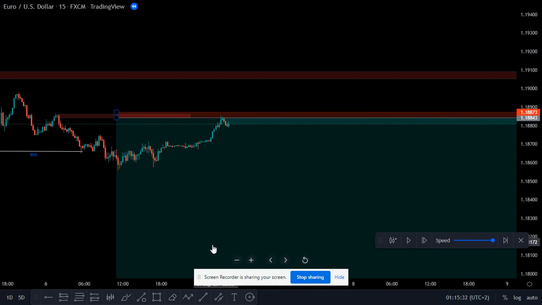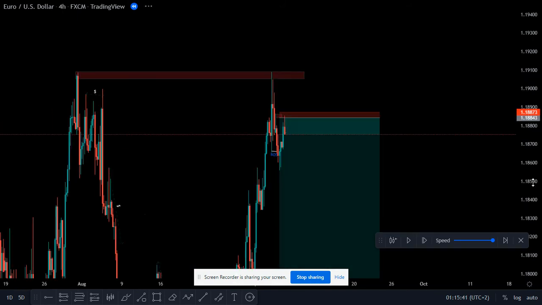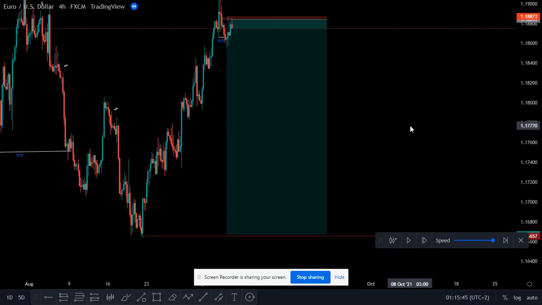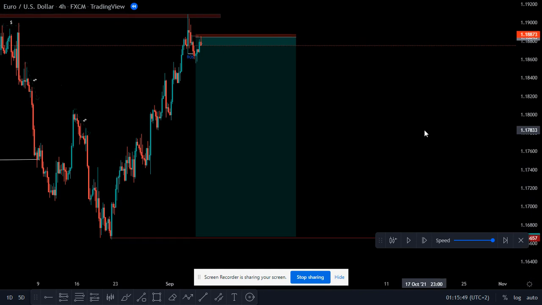Let's go back to the 4 hour, just so we can fast forward price and let it play out faster. So back on our 4 hour, let's see how the price plays out. You can hold this trade for days, and you can invest something like 3,000 to make about 100,000 with smart money. It's quite a profitable strategy.